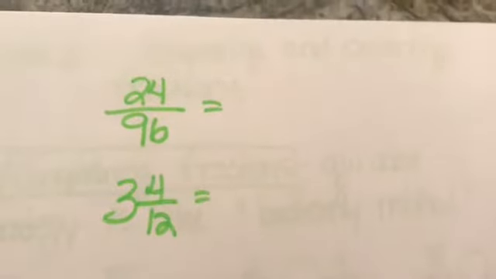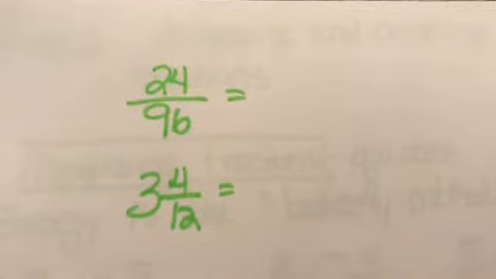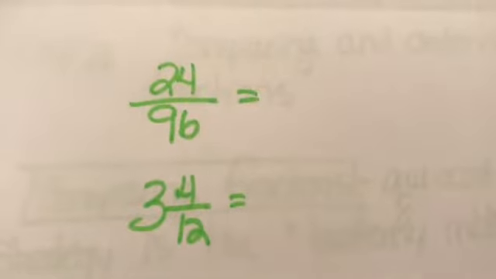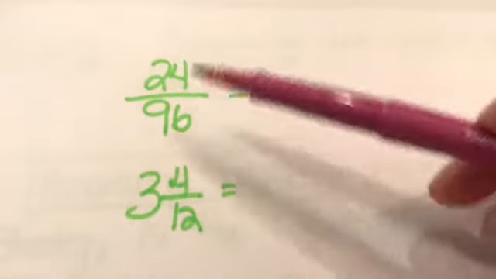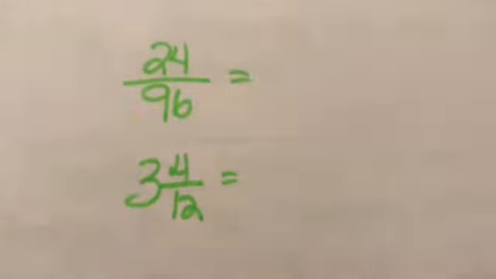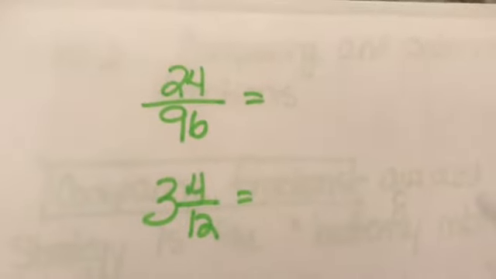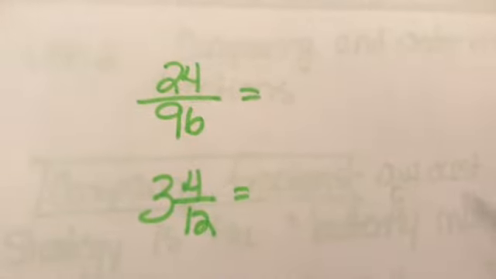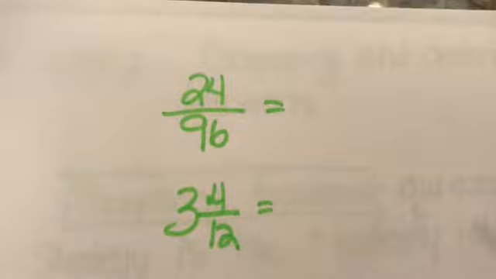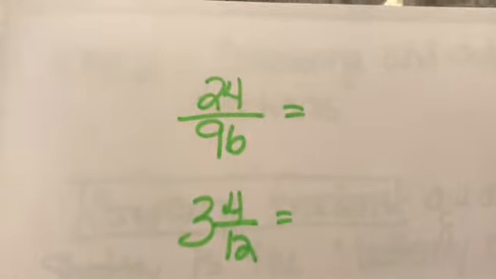Okay, let's talk about what to do when you're given a large fraction like this with a large numerator and denominator. Sometimes it will just be too overwhelming, but if you see that both the numerator and the denominator are both even, you can always start by dividing by 2. That will at least take you down to smaller numbers that you then might recognize factors and multiples for.